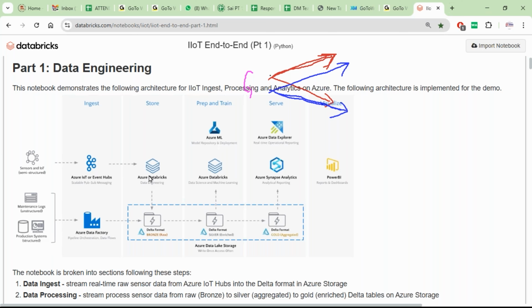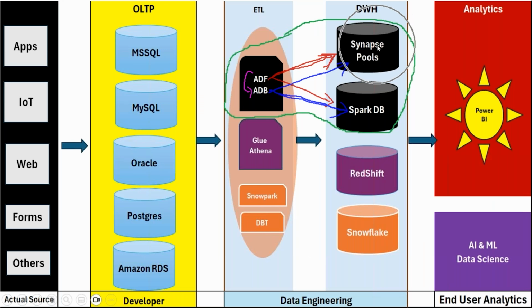Databricks is known for its caliber, for its talent to read data from IoT devices and semi-structured content. At the end of the day, both Databricks content and Data Factory content will be coupled together, combined together, and loaded to Synapse. What is Synapse? My godown, data warehouse.